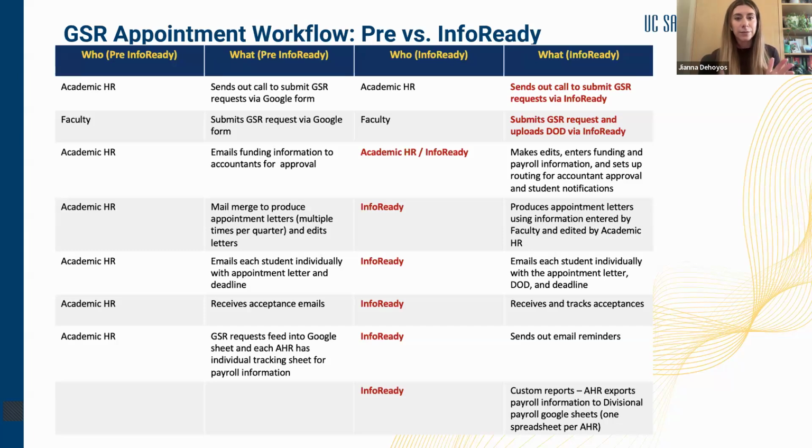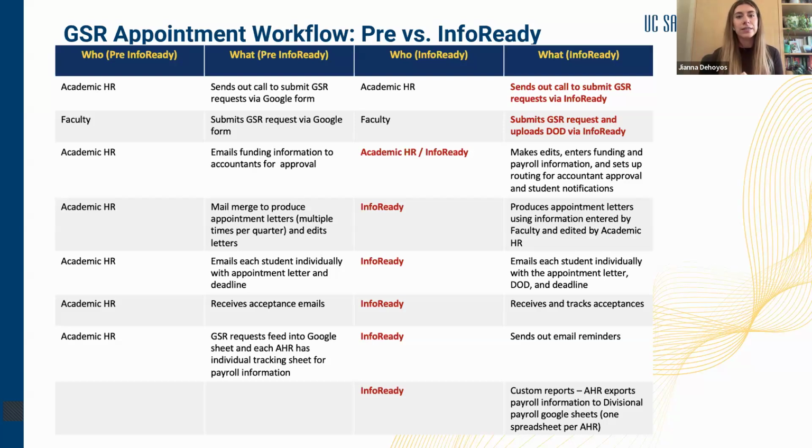And then finally, the last step is processing payroll. We had the Google sheet that all the GSR requests are feeding into, but that only captures some of the information that we needed to process payroll. It would also have all the 265 requests, so it's a little hard to work off of. So the 4 of us would use that main spreadsheet, but also have an individual spreadsheet for tracking all the payroll information that we actually needed. So tracking payroll wasn't really well organized.